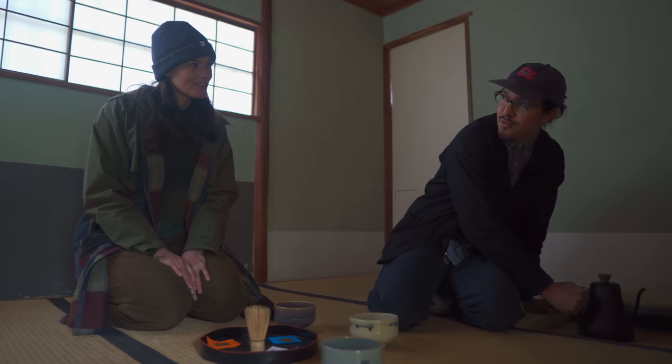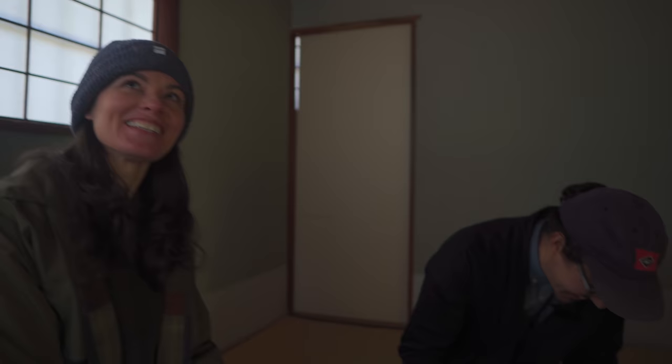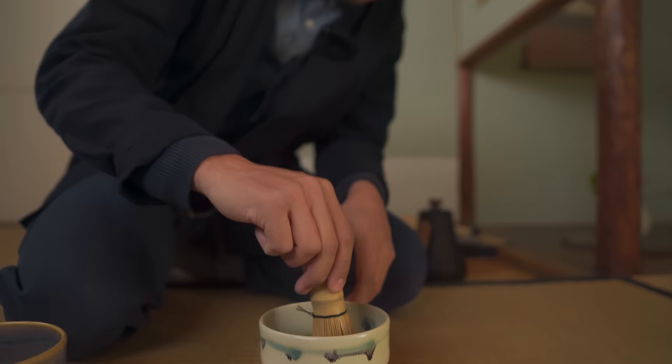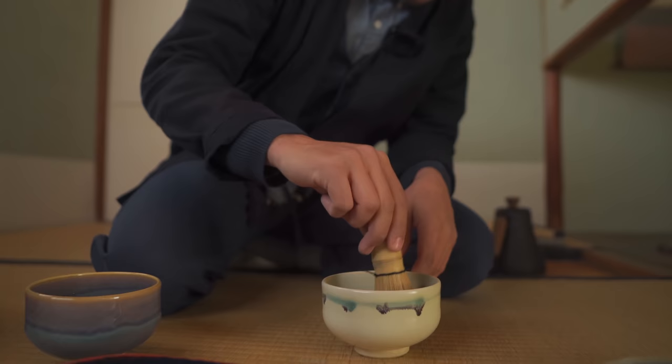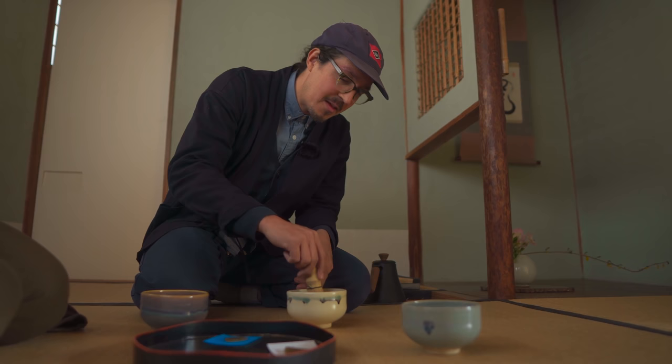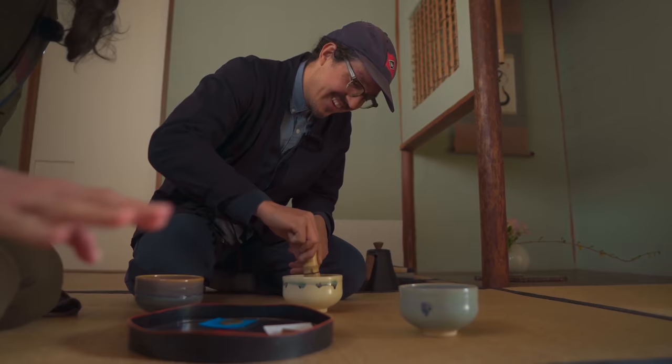And a little bit of green tea powder. Vegan, gluten free, cruelty free. This is a chasen mixer, but this isn't a tea ceremony. At the end of the day, really what tea is about is just making tea and sharing it with friends and experiencing that togetherness. So I need to turn it up. If anyone's watching this, they're going to be like, he's making that too slow. This is just a recreation.